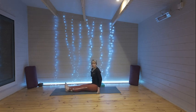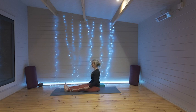with your legs out long in staff pose. So as we sit here, hands either side of your hips, equal weight on both seat bones, sitting up tall, ears over shoulders, shoulders over hips, and those feet flex, so toes are pointing upwards. And we're going to just engage the core.